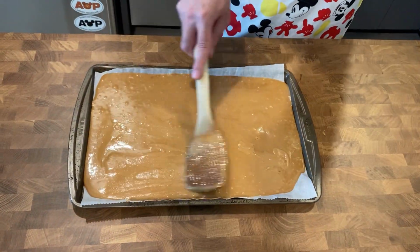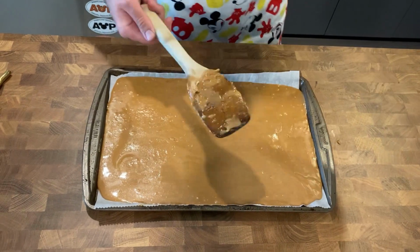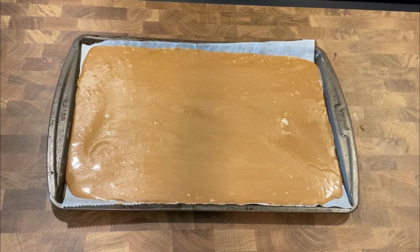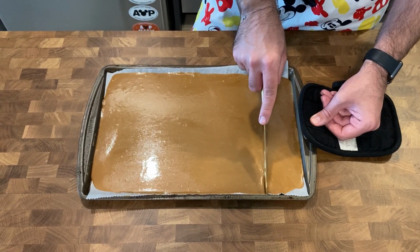All right, as you're pouring this out, this is also an option. I just like to spread it into the corners, make sure that I can get it as squared off as possible. Ooh, look at the toffee. Yum!